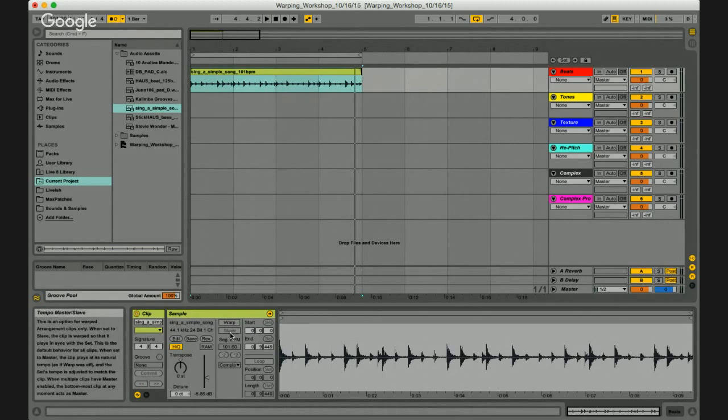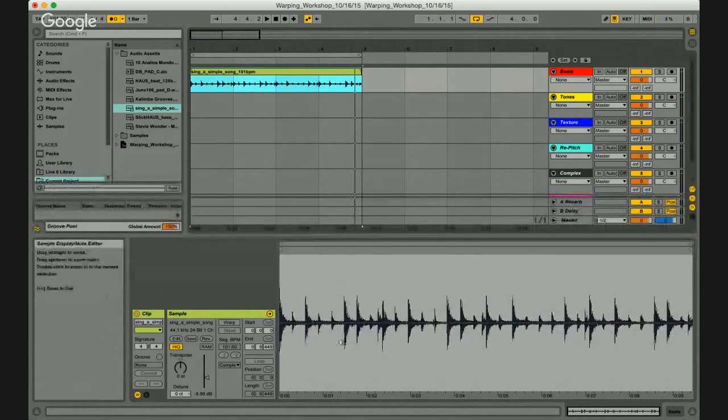Okay. So warping. Ableton has multiple different warp modes. The way that we're going to access those is when we select our clip here, double clicking on this little colored bar up here at the top of the audio file. It'll open up our sample viewer down here. In our sample editing window, I can zoom in a little bit for you. We can see we have a button that just says warp. And right now it's grayed out, so the track is not warped.